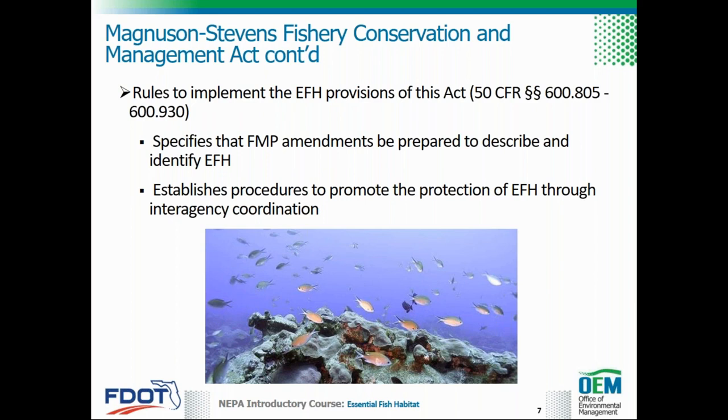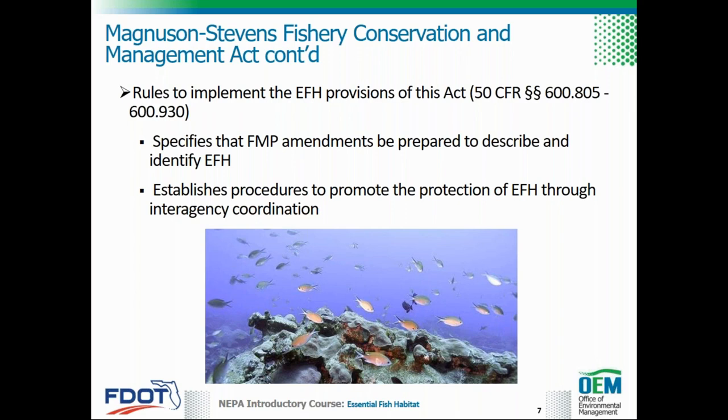As per 50 CFR 600.815, fishery management plans must describe and identify essential fish habitat in text that clearly states the habitat or habitat types determined to be EFH for each life cycle of the managed species. They should explain the physical, biological, and chemical characteristics of the EFH, and if known, how these characteristics influence the use of EFH by species and life stage.